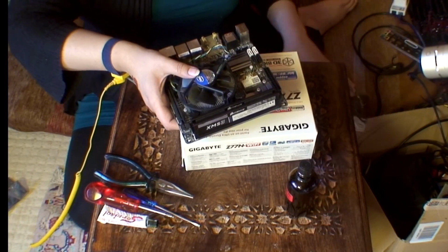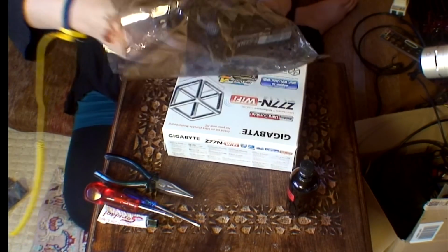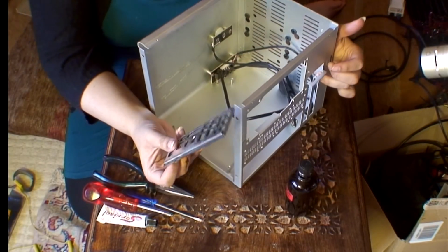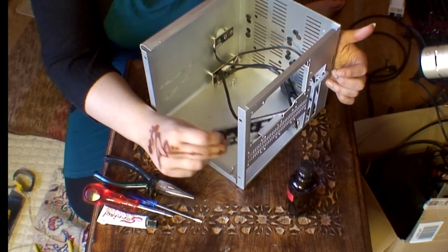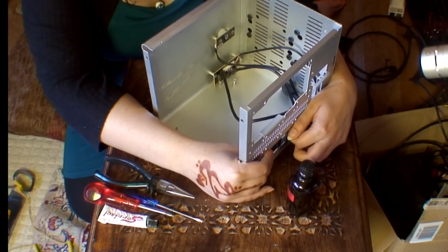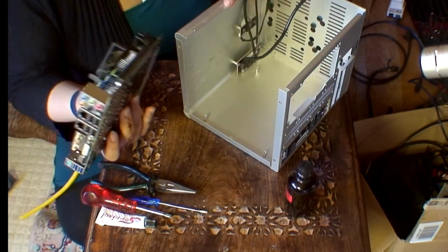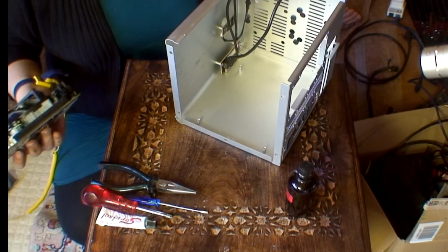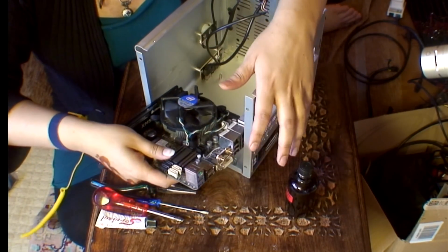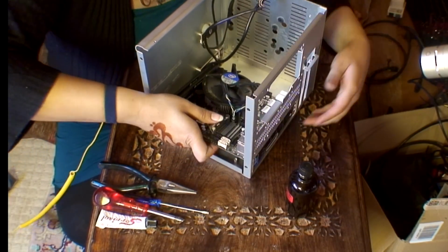As I prep the case, I will put this in here just to keep it straight. Okay, first things first, the I/O shield. It's always something that I forget, or I nearly don't put it in. There's been a couple of times where I've actually not put it in, so I need to put that in first. So now I will position this in a place where you can see exactly what I am doing. Now to put the motherboard in with all the stuff, and I will do that gently and align it onto the screw holes.